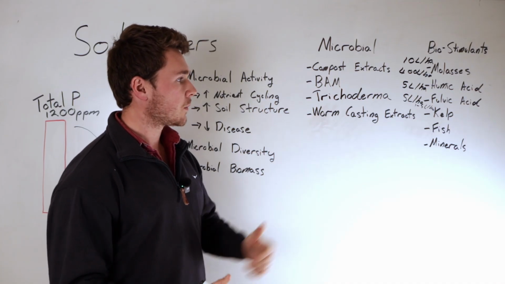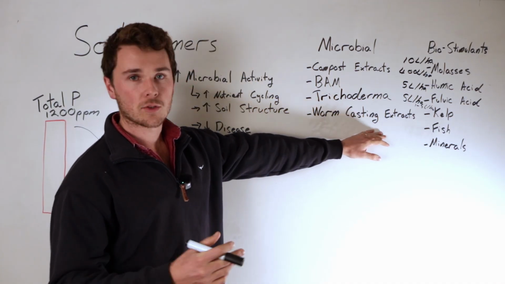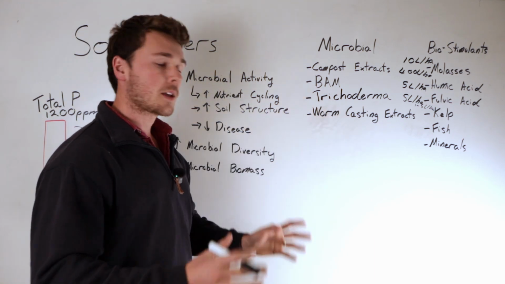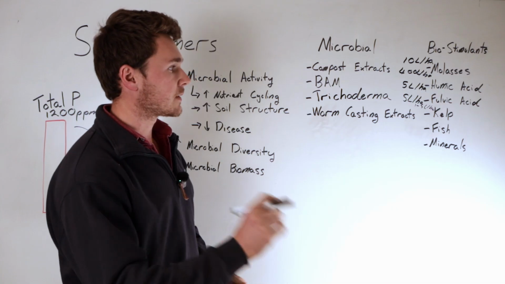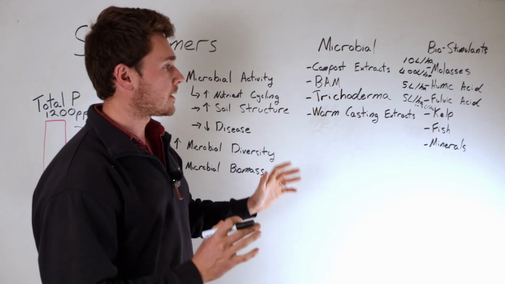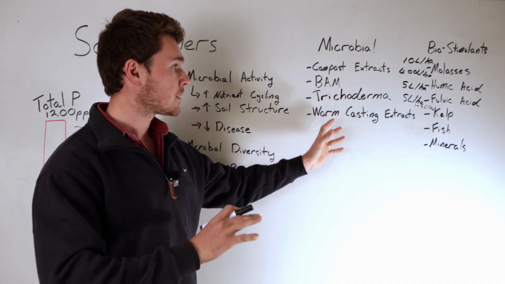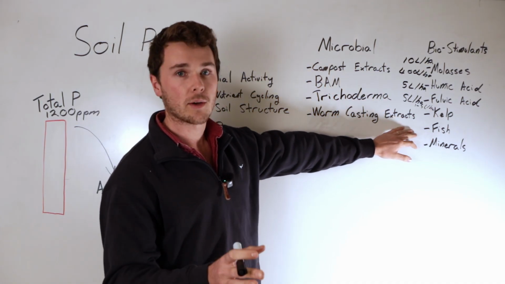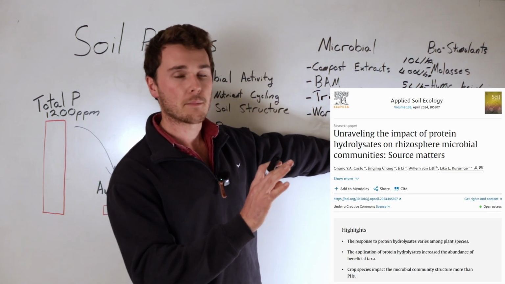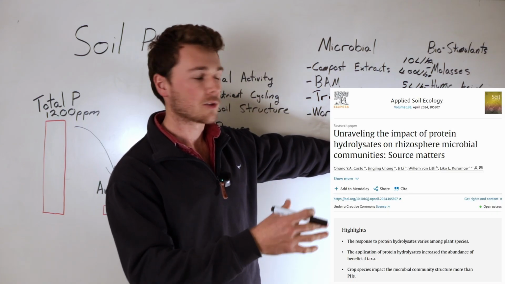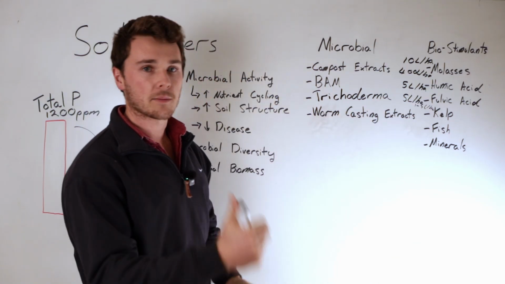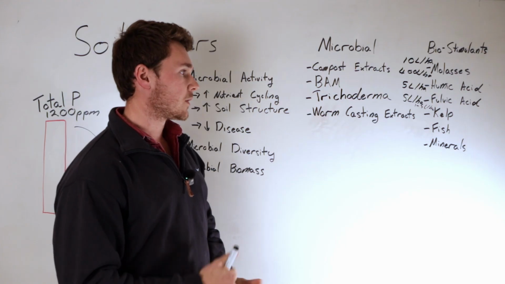And then finally with fish. Now fish is a good one. There's a high amount of nitrogen in it, which can be quite beneficial just in small amounts in terms of overall stimulating microbes. Ideally, we want to be targeting the carbon component, but fish can also be quite beneficial, and you can see it in the study here. This is more looking at amino acid or protein hydrolysates, and you'd get fish as a hydrolysate as well, but that stimulates microbes and can improve soil health too.